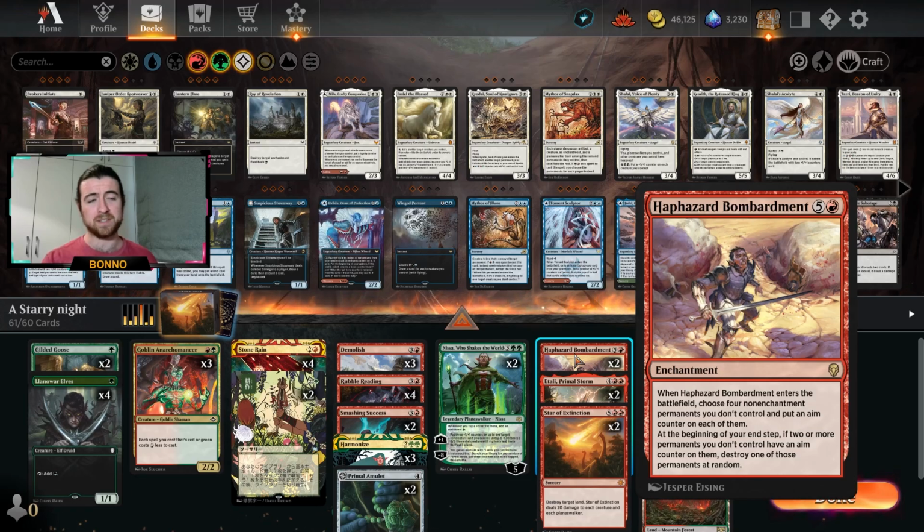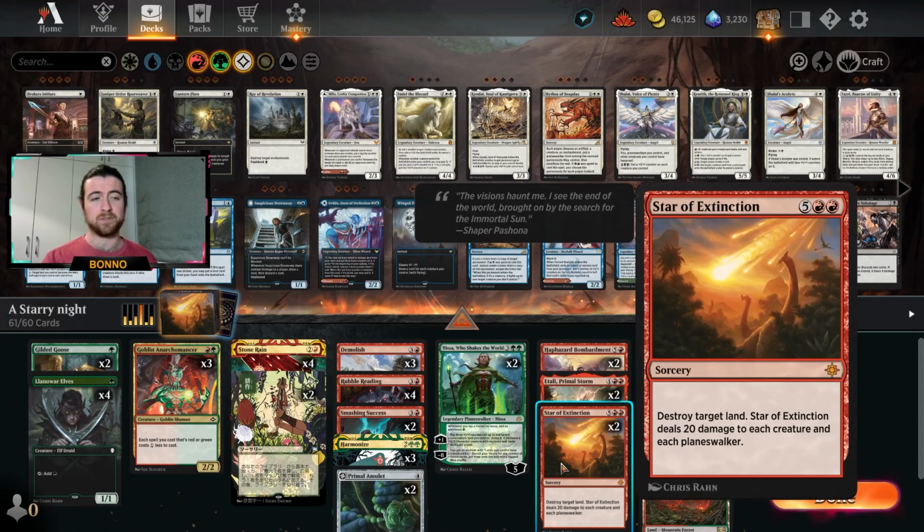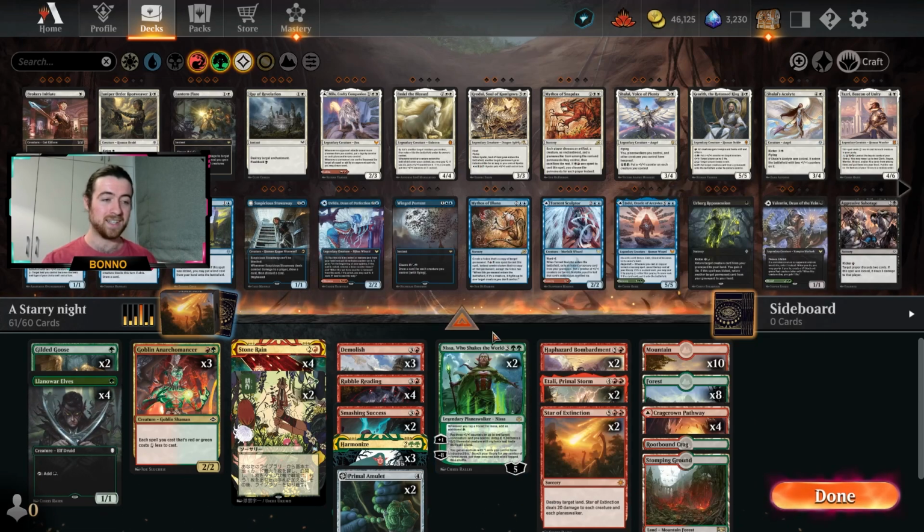We do run 2 Haphazard Bombardments as well, and of course 2 Star of Extinction, an incredible board wipe and Land Destruction all wrapped in one. And that is the deck.